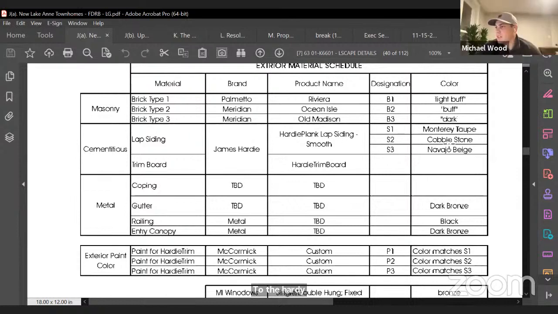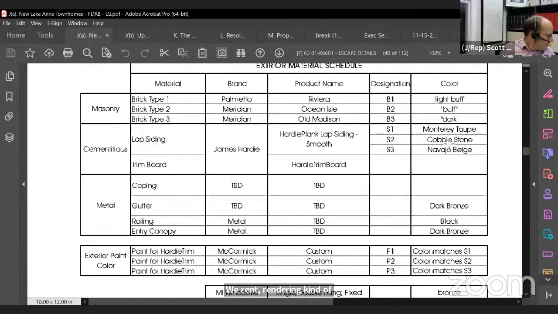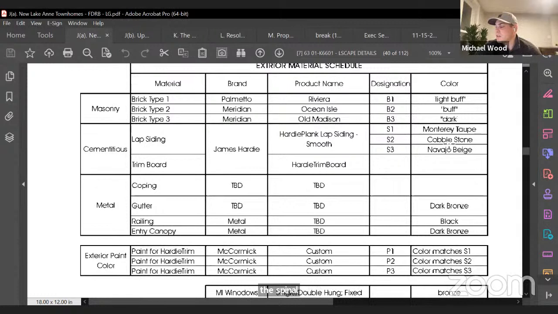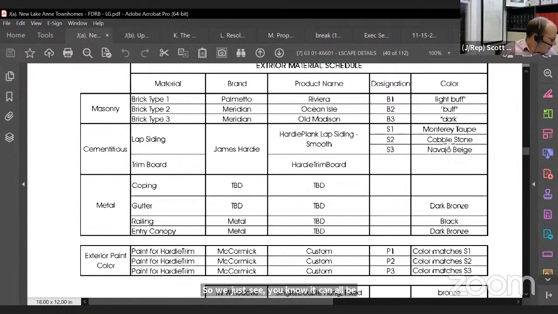Well, your rendering kind of makes it look darker. The spandrel panel color makes it look almost like an accent. I'm not sure what color that's going to be. I need to look that up. We may just need to provide that info to you guys to clarify what those color codes are. Sure, so that it can all be documented properly. Agreed. It's obviously a different color than the surrounding material because it's darker, and it was definitely intentionally not as dark as all the other trim. So it's kind of a medium tone. Okay, we can clarify that.